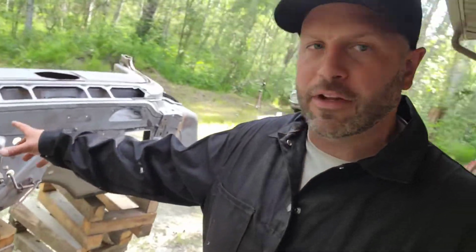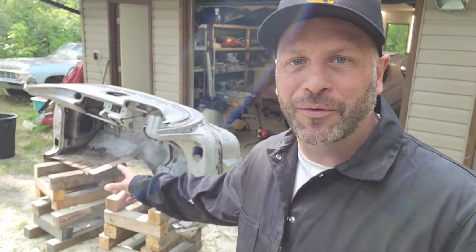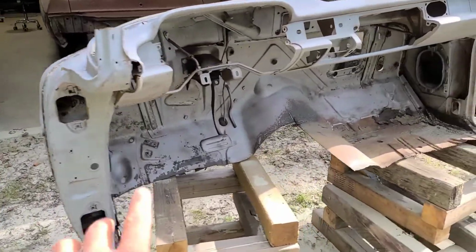All right, cool. So we got the firewalls all been sandblasted. This 20-gallon unit here did a fantastic job today doing this sandblasting. I can't believe I thought I was going to do it with that tiny one. It was really wishful thinking, but the 20-gallon did a great job. I'll flip the camera around. I'll show you on the firewall how it turned out. You can see it did a really good job.